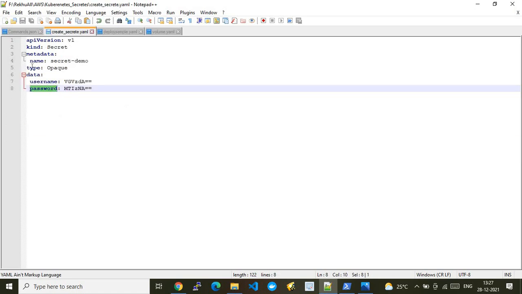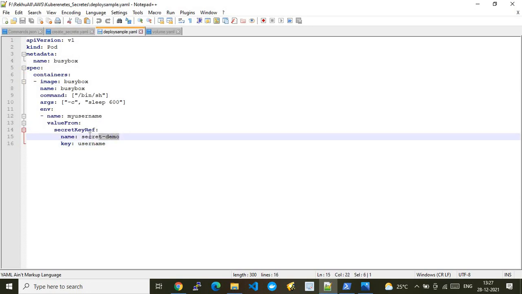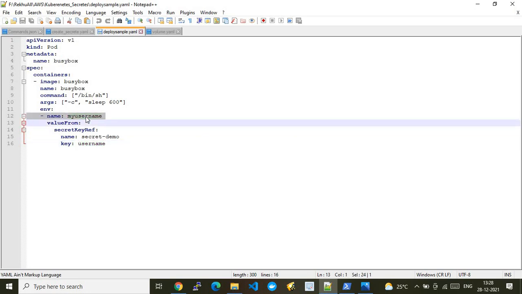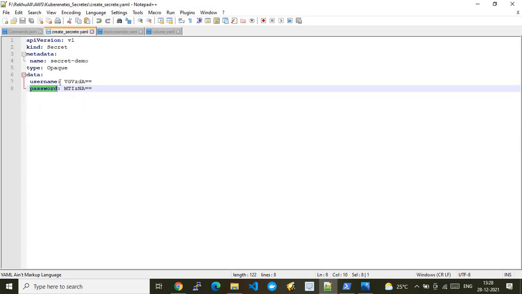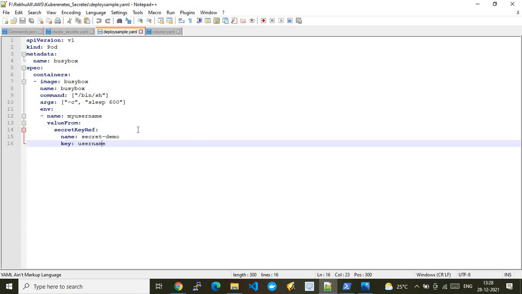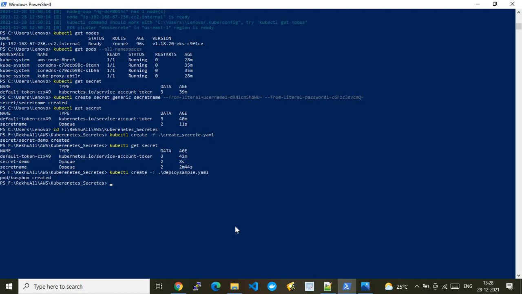This is the etcd storage, and from there the reference is consumed here, and the username value has been retrieved. The key where the username will be kept is my username, and the value will be the username stored here. That was the trick. Here you retrieve from the etcd and keep it in the pod's environment, and from there your application will consume it for its life cycle. That is the logic behind it.